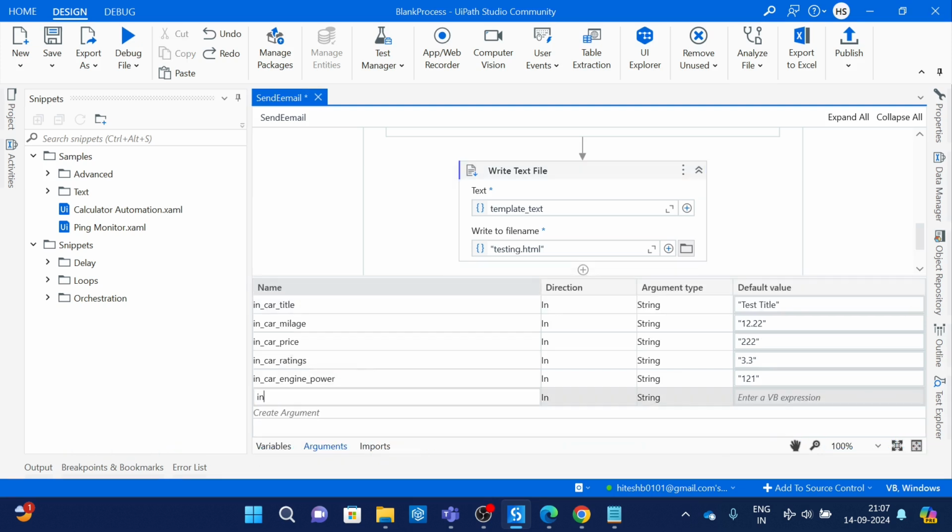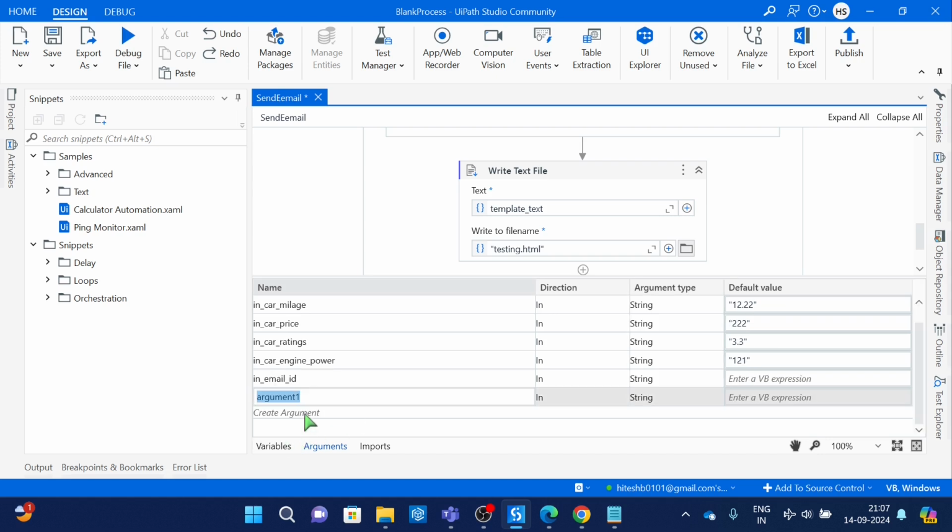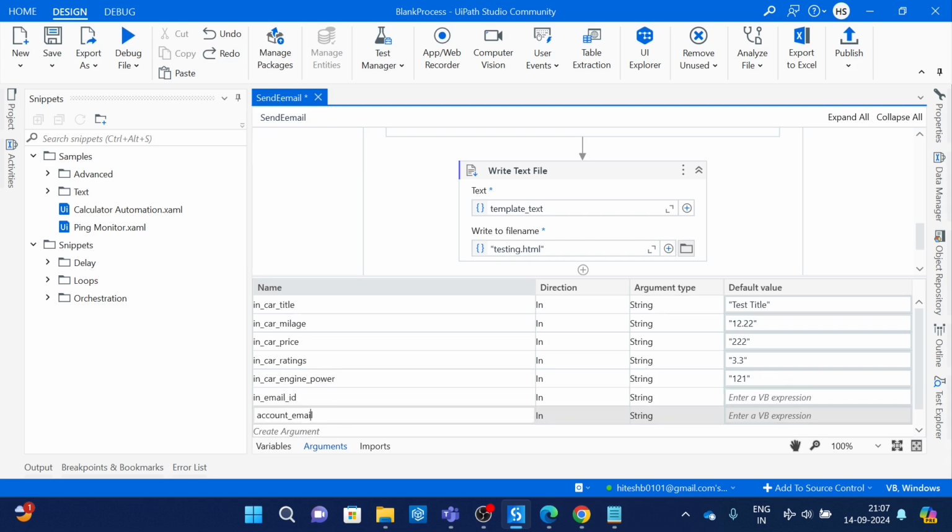Let's add one argument, email ID, another argument, account email, from which email ID we want to send, IN email to which email ID we want to send, or maybe RECP is enough, RECP ID.